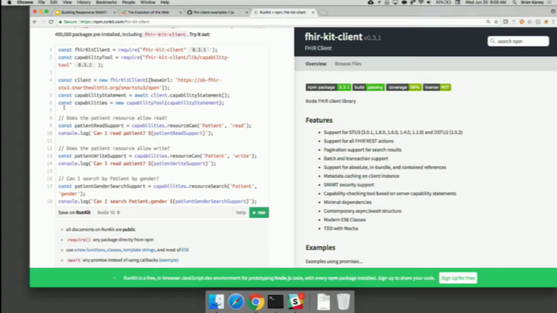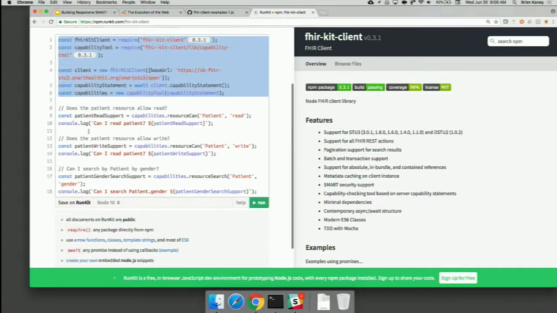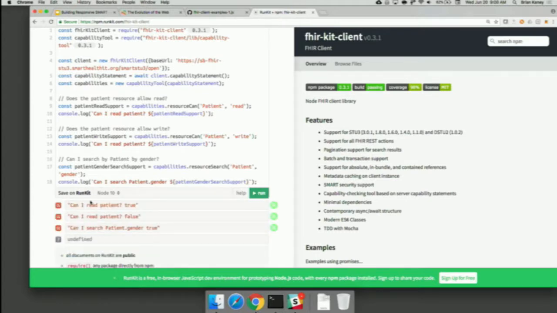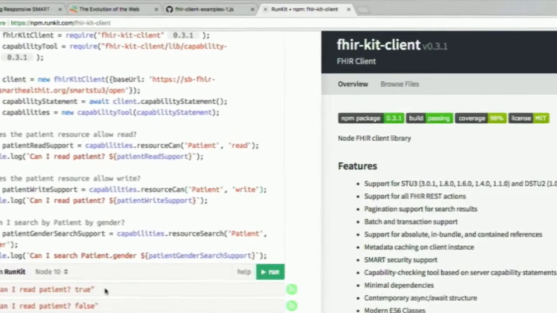This top part's boilerplate, but down here you can see, can I read the patient resource? And I'm using this open SMART health server from the SMART project. Can I write? And can I search patient by gender? And so if I simply run that in this little browser tool, I can, in fact, read patient.